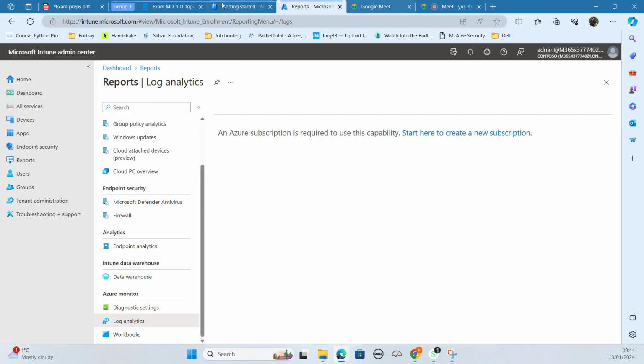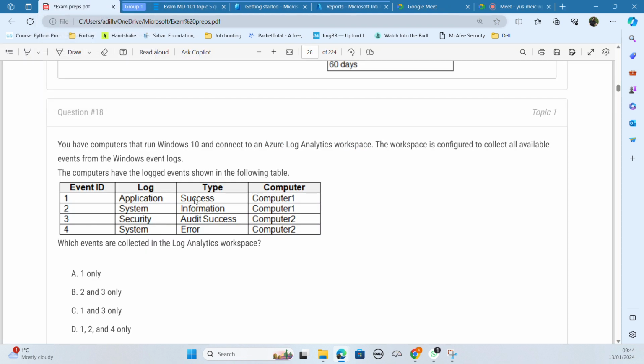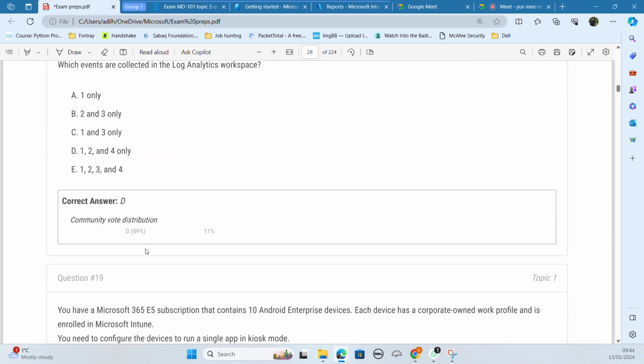So just remember, you will only see success, information, and error logs.